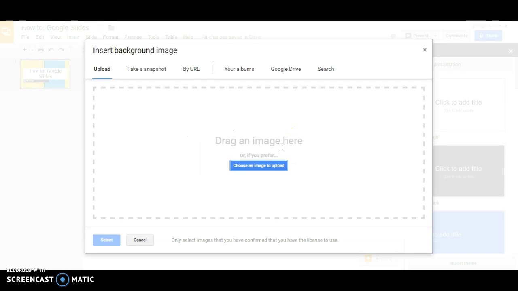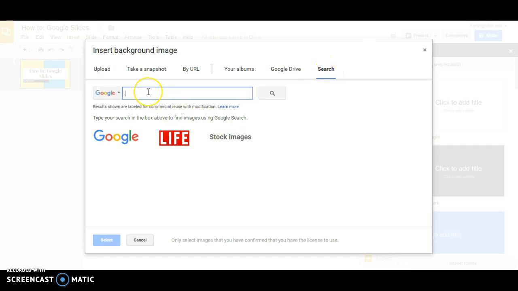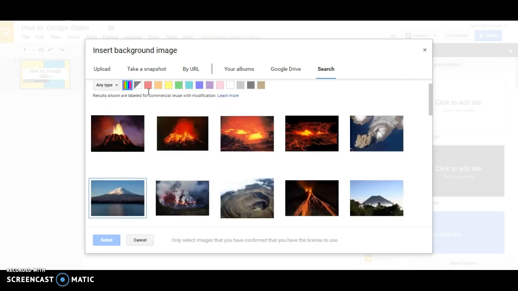Or you can do an image, which you can upload and drag over, or if you go to search, you can search through images that Google allows you without breaking copyright laws, which we've talked about with plagiarism and other things like that. So maybe I want, for this particular one I'm working with, my project would be volcanoes, so I'm going to type in volcanoes and see what comes up.